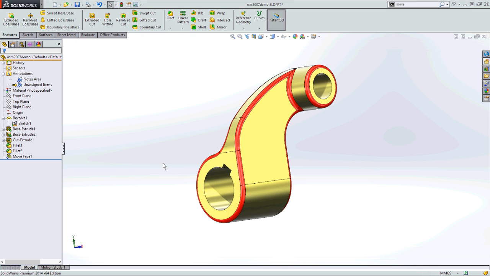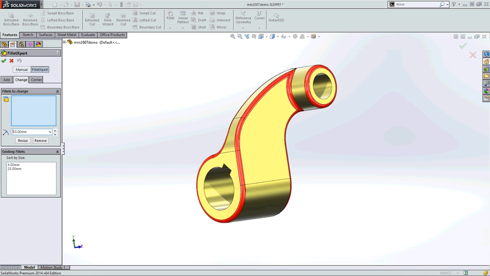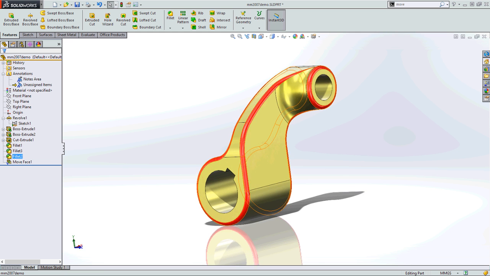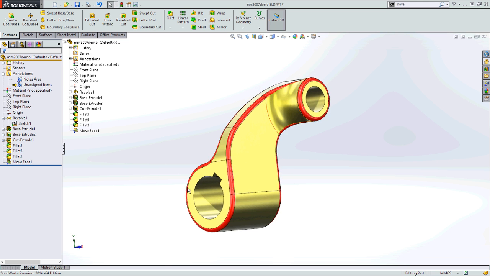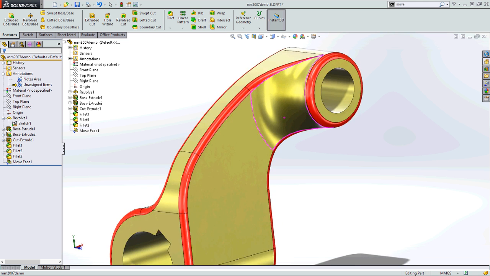We showed you with the fillet expert earlier how you could delete a fillet, but with the fillet expert you can also change a fillet. So I'm going to choose this fillet here. Notice it gets both of the little ends there that it needs to get, and I want that to be 25, and we'll just say resize. And it changed that fillet automatically to a different fillet for me. So I have that fillet, I have this fillet, and I have that fillet. So I have the separate fillet that gets put on there. And SolidWorks did that automatically for me, so I don't really need to deal with it.